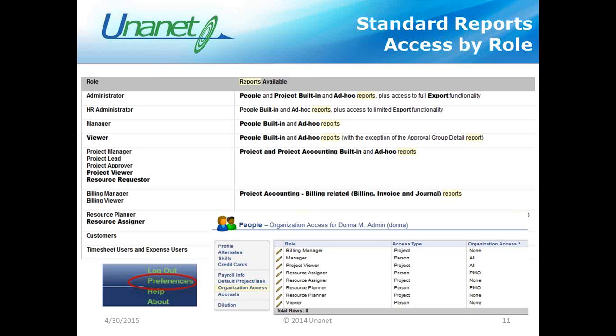project access. And for more information about this, we do have a webinar covering for one full hour roles and organizational access. You'd want to look at that under the Knowledge Center. Just do a search in there for webinar roles and org access, and that's a great reference as well.